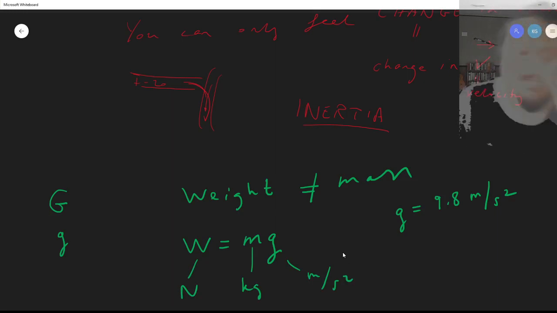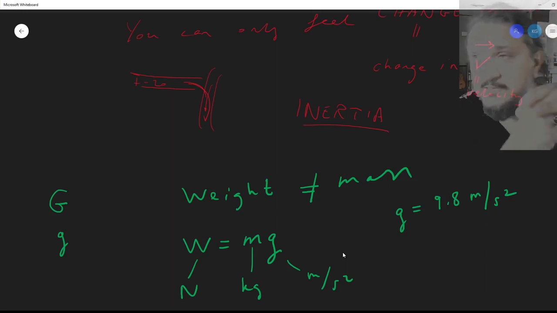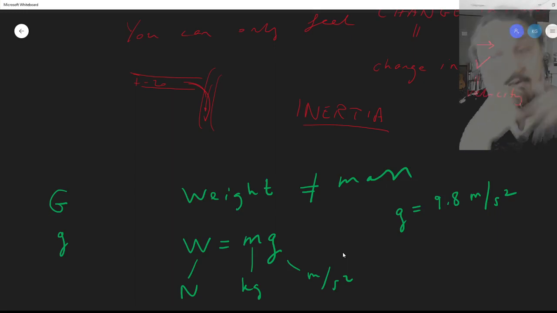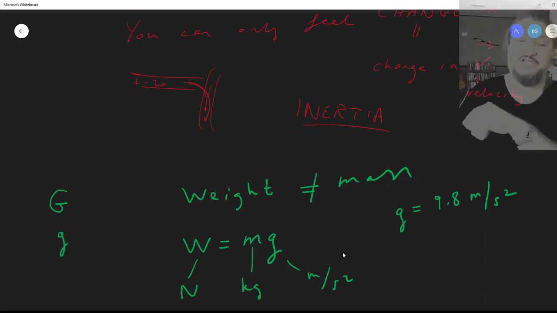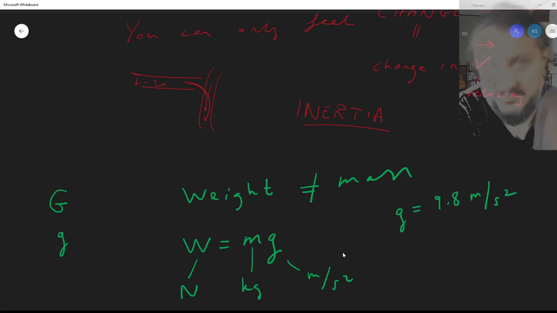Well, this number changes. It depends on where you are on Earth, really. Are you at sea level, or at the top of a mountain? Or if you're at sea level, are you in the Gulf of Mexico, or close to the North Pole? Because the value of g changes. This is called acceleration due to gravity, or gravitational acceleration. Okay, that's what g means. You multiply it by m, and this will give you the weight of the object.